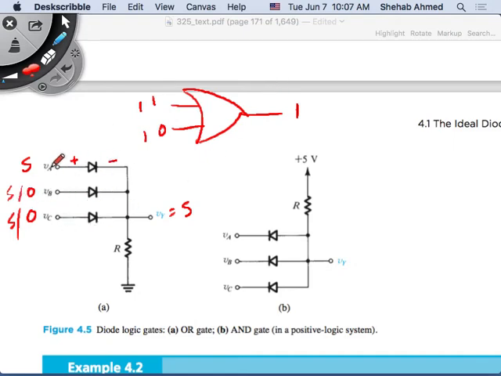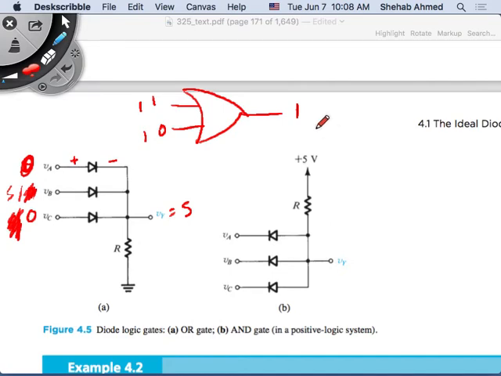If I put 5 here and a 5 here, fine. This will conduct and this will conduct, and this node will be at 5. Assuming, of course, there's no more circuit details. But okay, if the first one is 0, and the others are 5, 0, 5, 0. You tell me. If it's 0, 5, 0, yeah, it's going to be 5. It doesn't matter. The OR gate, again, as long as I have one input that's 1, the output will be 1.